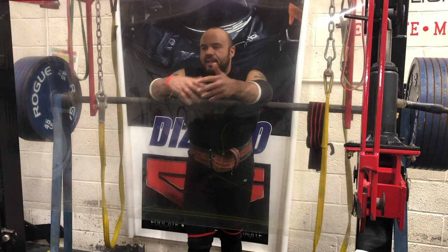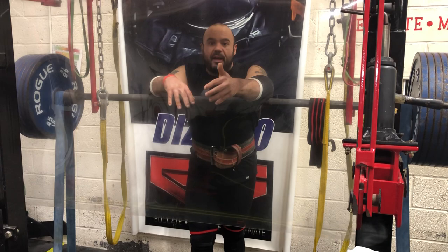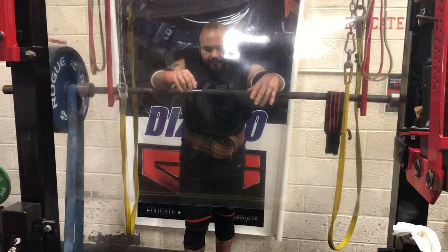And this is kind of up for debate, but if you were getting ready for a meet and dealing with a little bit of discomfort in your hip and things like that, it could allow you to get some good quality training in and be a little bit more comfortable, just like you would wear an elbow sleeve or a knee sleeve. This is not going to be allowed in competition if you're a raw lifter, but it is a tool.